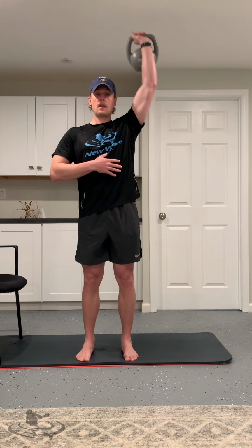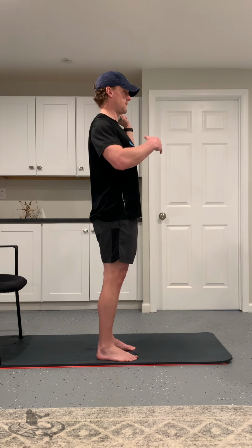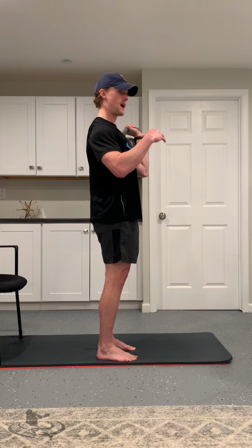Final exercise I'm going to go over with you guys today is the shoulder press that I've been doing with this kettlebell. So just kind of the basic way of doing it. I'm going to keep about 90 in my armpit, 90 degrees in my elbow, and push straight up. Really important when we do these, first off, that we pull our shoulders back down and away from our ears. Really locking those shoulder blades in.